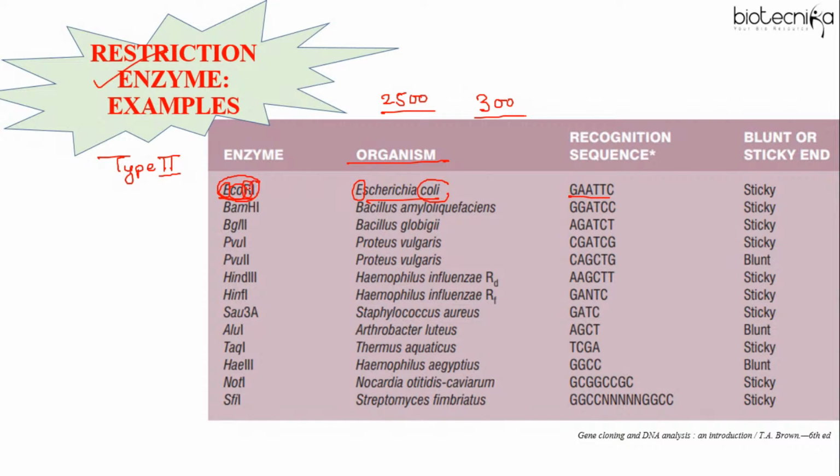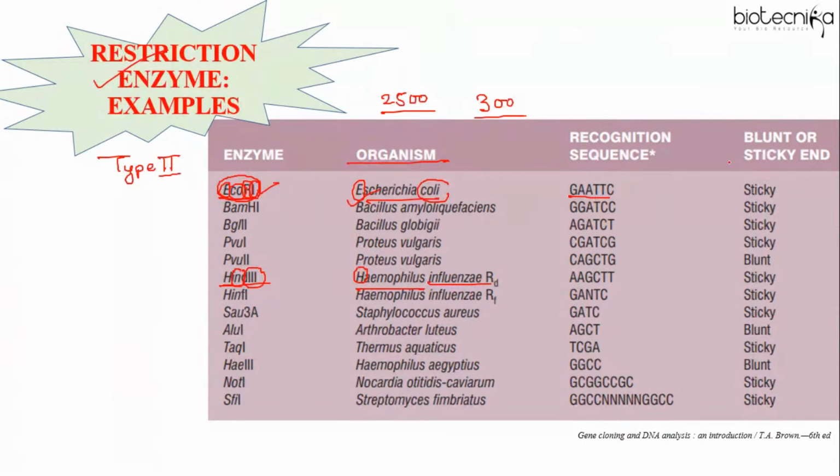And these numbers that you see are written in Roman numerals, and they are used to identify a specific enzyme from a bacterium that contains multiple restriction enzymes. So the Roman numeral indicates the order in which restriction enzymes were discovered in a particular strain. Like EcoR1 is the first enzyme to be discovered in this organism, Escherichia coli, and specifically its strain, that you have to keep in mind. Similarly, if you talk about Hind3, right? Here H comes from Haemophilus, the first letter of the genus, and IN comes from the first two letters of the species name, right? Then D is the strain and 3 is the Roman numeral that indicates the order in which the restriction enzyme was discovered in this particular organism.